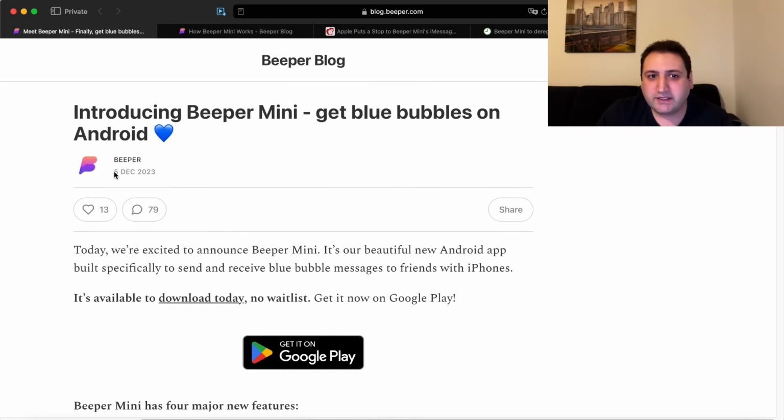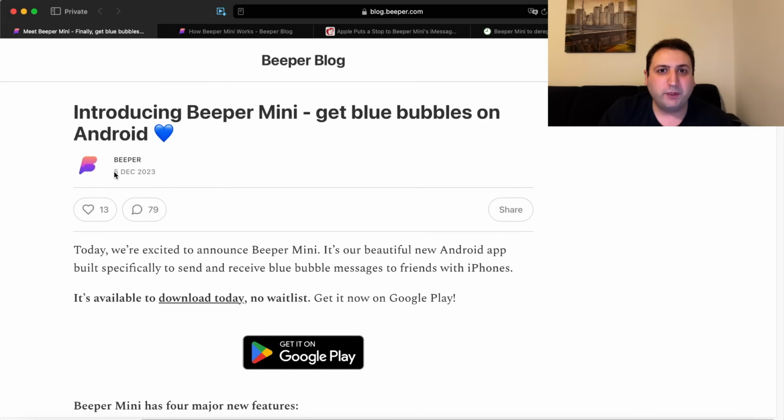Well, how exactly does Beeper Mini work? I think we should start with that, because as you might remember, I not too long ago covered Nothing Chats, and Nothing Chats used a middleman called Sunbird, which basically utilized a farm of Mac Minis to essentially access an iMessage client on that Mac. But for this, you would have to provide it your data, you would have to have access to it. So it was basically a security and privacy nightmare.